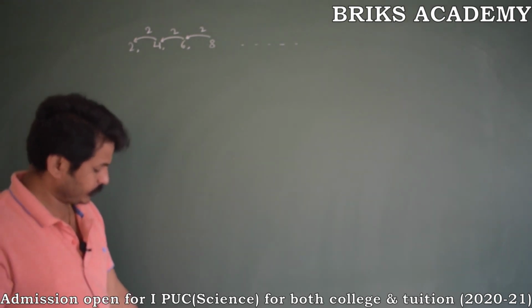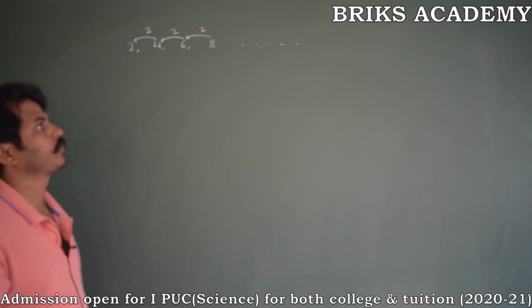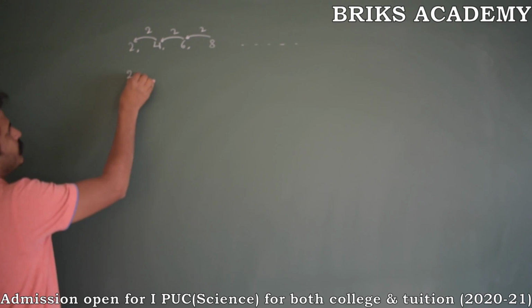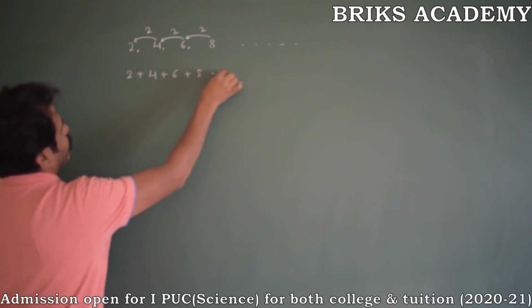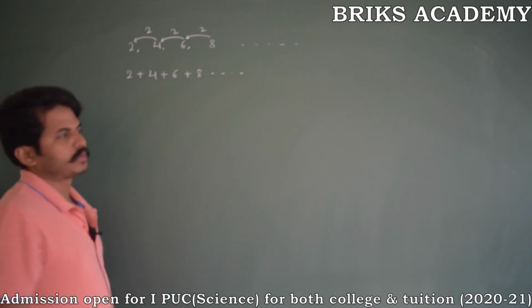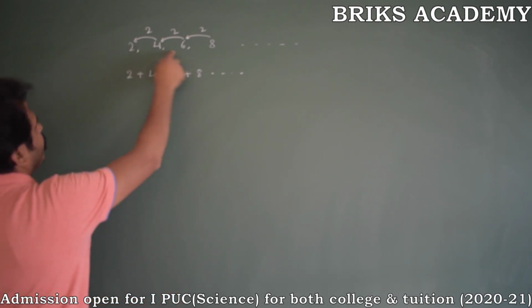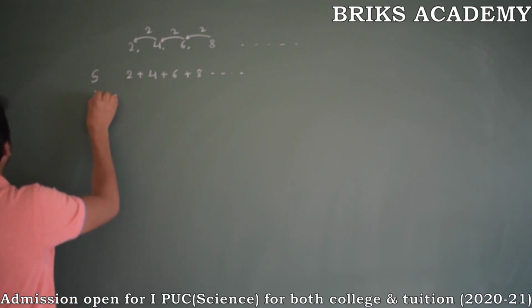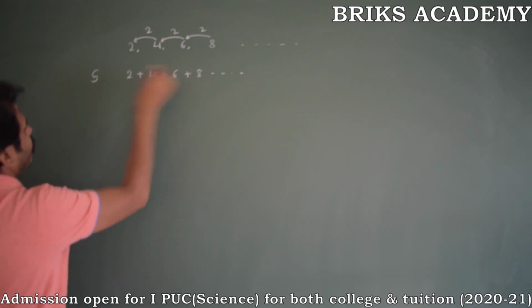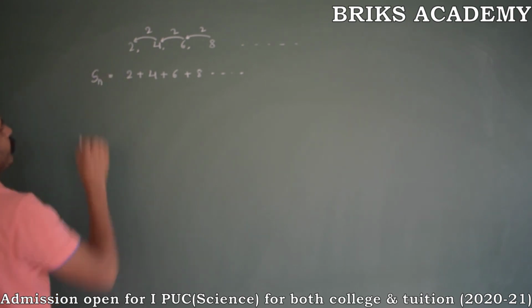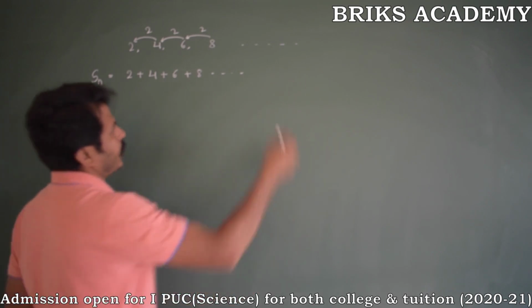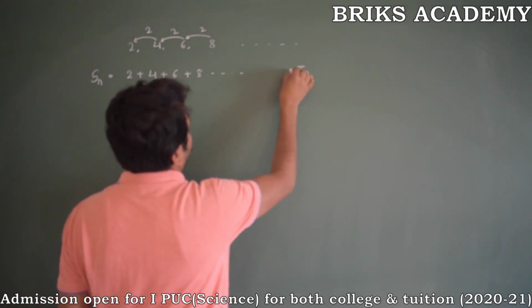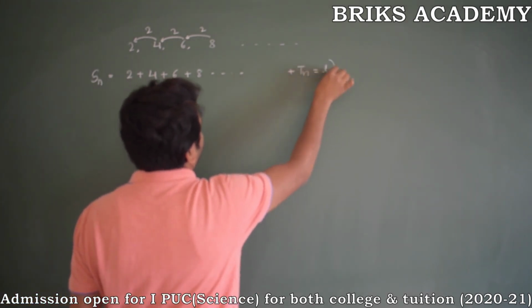You do not have that word, but they call it a sequence. If I put commas between the terms. If I put plus 2, plus 4, plus 6, plus 8 and so on, now it becomes the sum of an AP. That is, the sum of an AP of n number of terms, say Sn. If I add so on up to n terms, the last term I will take as Tn, which is equal to L, the last term.